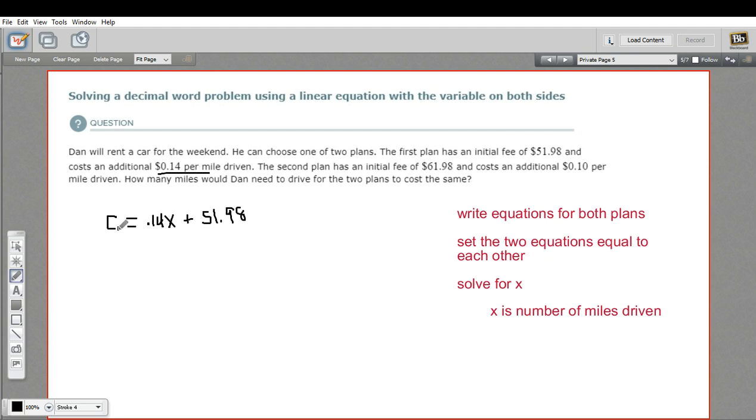Let's call this C₁ because it's for the first plan. C₂, we're going to write an equation like this. In that case, it's only 10 cents per mile, so it'd be 0.1 times X. Let me put some leading zeros out here so it doesn't get confusing, but that bigger upfront cost, so plus $61.98. That is how to write the two equations for both of these situations. In these equations, if you put in some number for X - let's say I'm going to drive 100 miles - I could just put in 100 for X and crunch out the numbers, and I'd figure out how much that plan was going to cost me.